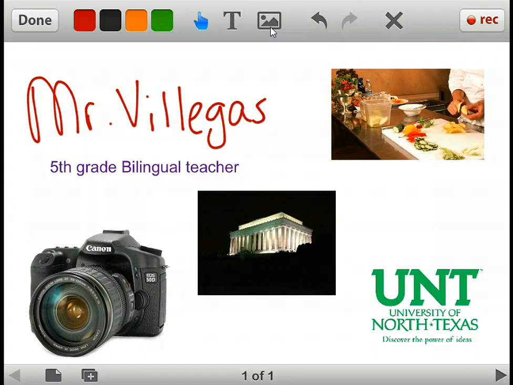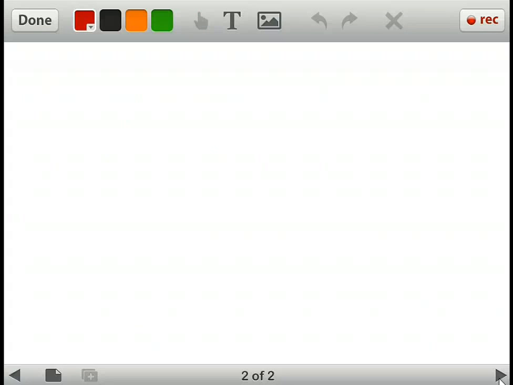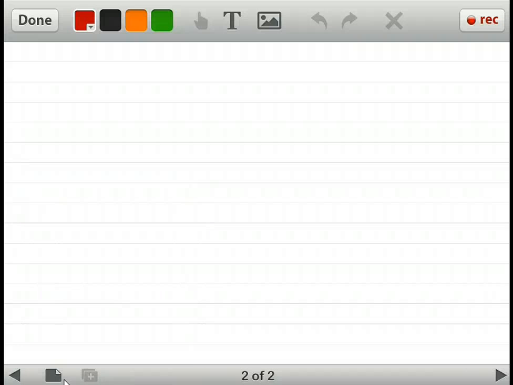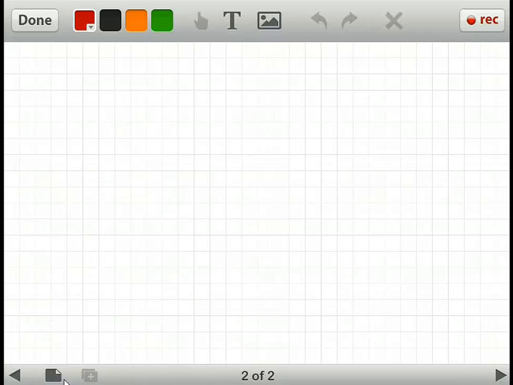Now I've filled up my canvas here pretty well, but I want to continue with my presentation. So all I'll do is I'll go to the bottom corner of the canvas and hit the right arrow, and I'll have a new canvas. I can change the background of this canvas if I wanted to. I could select something like lined paper. If I want to write a composition on here, maybe write a poem, I can choose graph paper. If I wanted to graph something, or maybe just kind of show, if I wanted to use this during a number sense lesson, or showing how to add up decimals or subtract with decimals, that might be a great feature to have. Or I could also do a coordinate grid.